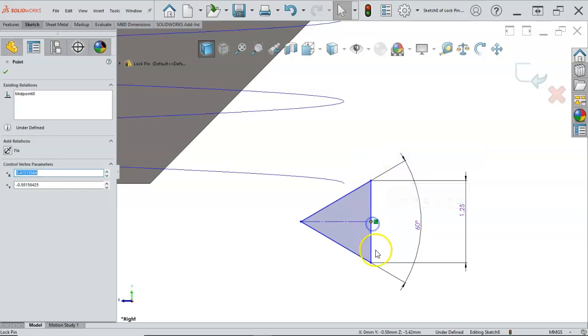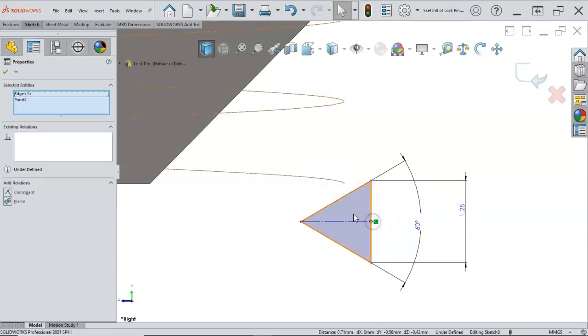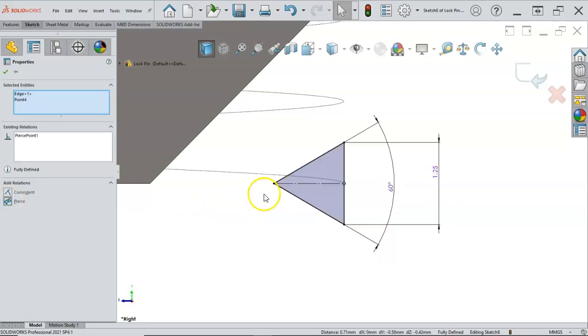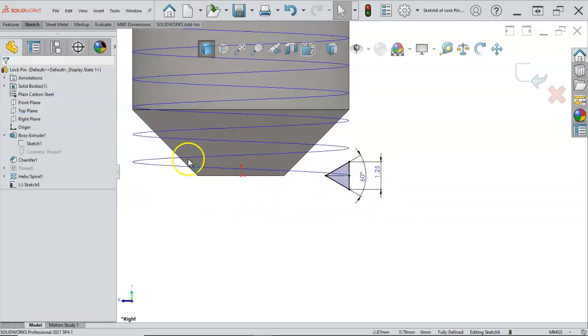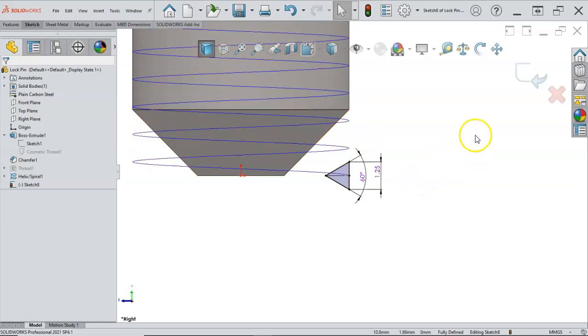So pick a point, or a point, and I want to again be kind of off the part. I extended this past the chamfer. It just kind of depends on if the chamfer is already there or not. All right, so it didn't give me a usable relation. So if I pick the curve and the point, coincident allows for several solutions on this, where Pierce says the plane that intersects the curve is only going to happen at two spots, one over here and one over here. And technically we could follow those points up, but if it goes to the closest one, that generates my geometry.